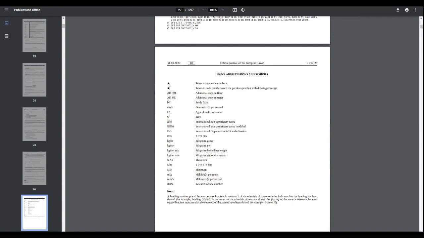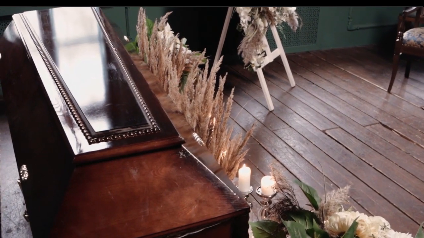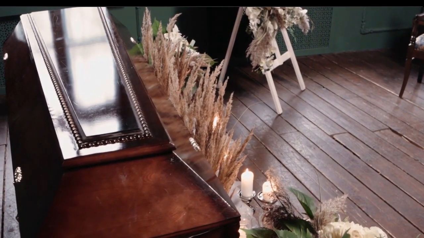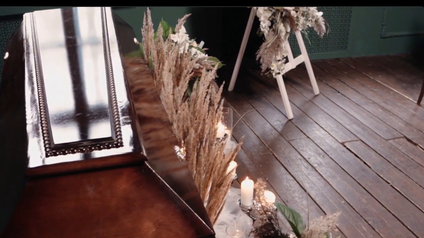And if we were to look at wood, for example, 4401, we would see the stars. So we're going to look at that in a moment. Right? And then here at the very end, you will see a qualification for coffins. And it's either a fiberboard or other. So there is now a split of more details when it comes to coffins. Now, I don't know how many coffins you import or export, but if it is a fiberboard, it's 4%. And if it's not, it's free.